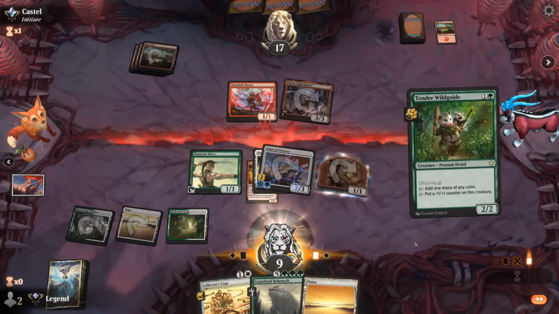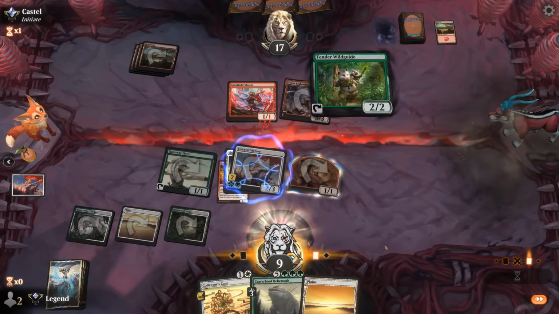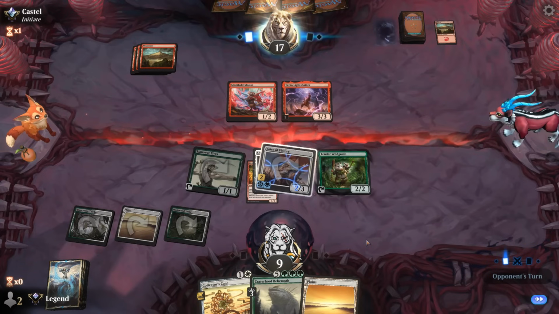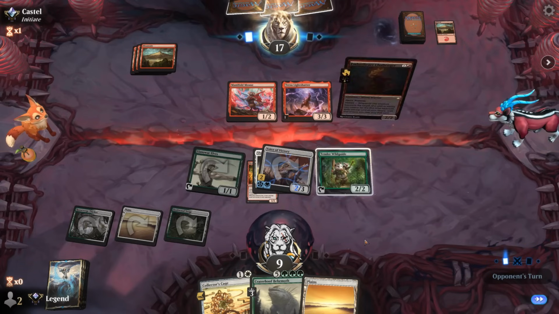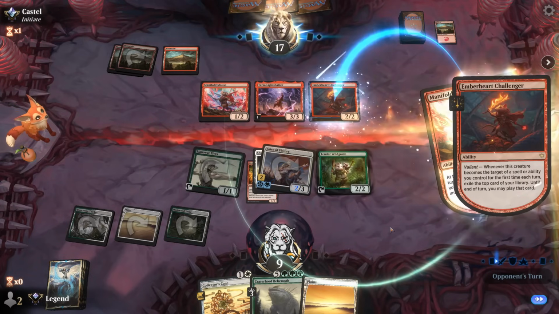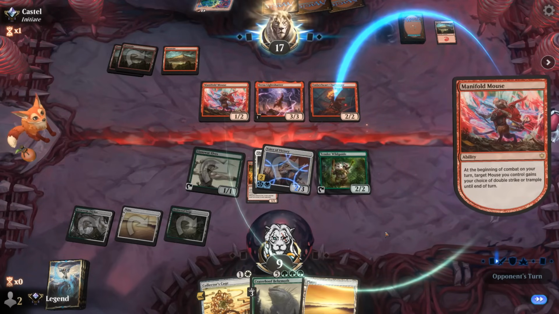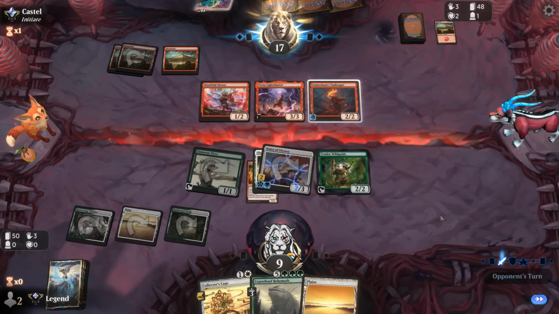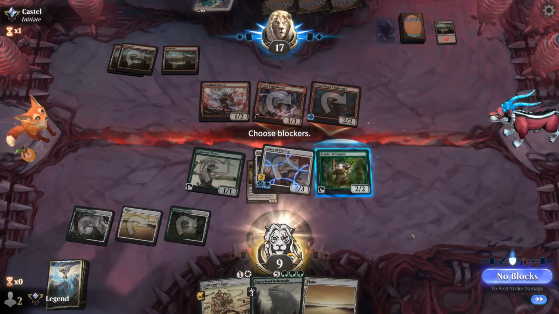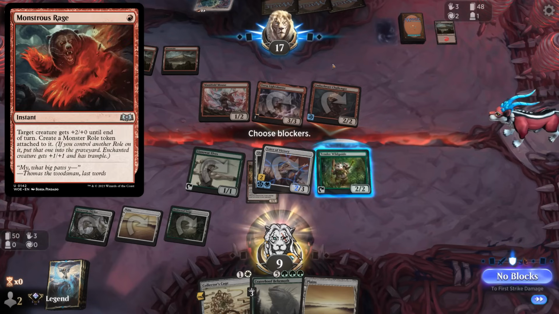And then next turn we should be able to get the cage online. Challenger can get double strike. Alright, so I guess we are in danger of just dying here, especially if they go land lightning strike. Okay, so that's an attack for 7 essentially. I'm dead if they have a Monstrous Rage regardless, so I don't think that's what they have.